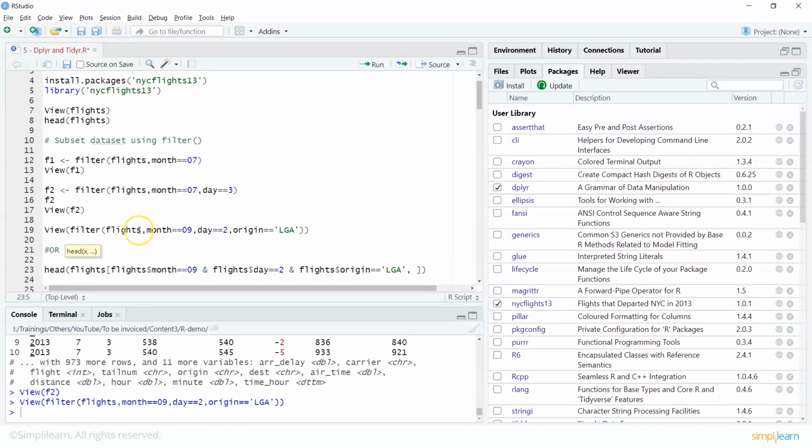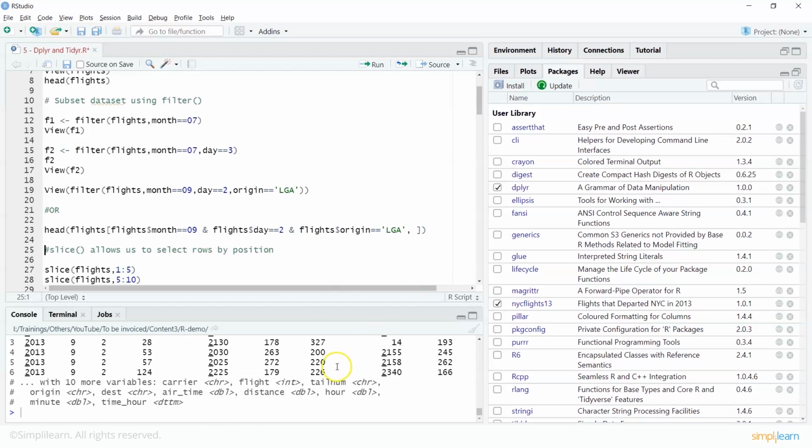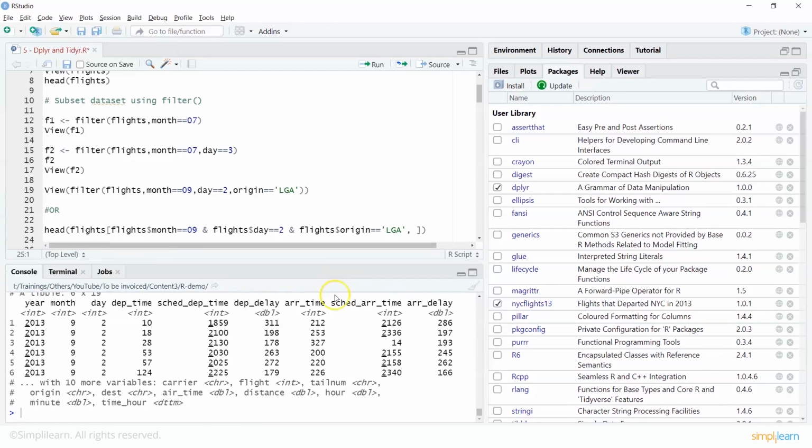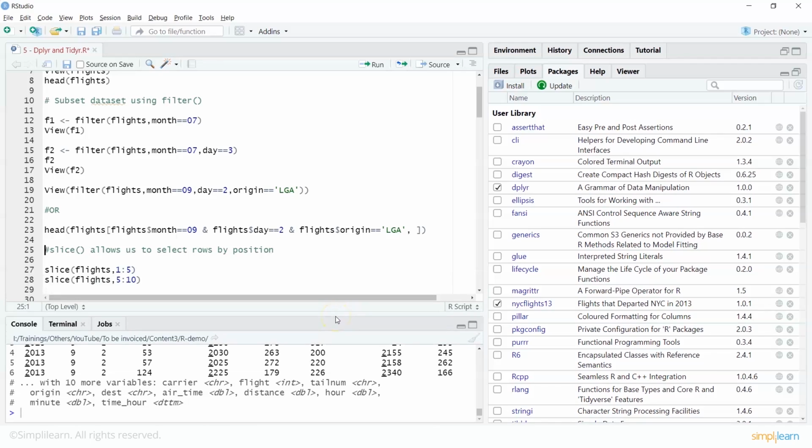Now we could have done it in this way. We could have created a view, or we could have assigned this to a variable and then done a view on that, where we could have selected month, day and origin. Or you can be more specific in specifying all the columns. It makes the code more readable. So let's look at the values, and here you are looking at head, which shows me based on month, day, and then you can look for further columns for other variables, that is origin being LGA.